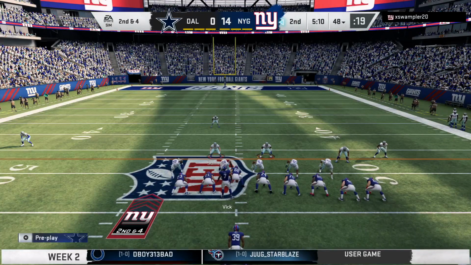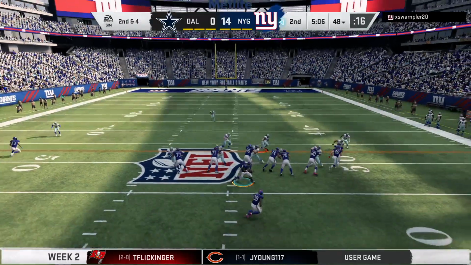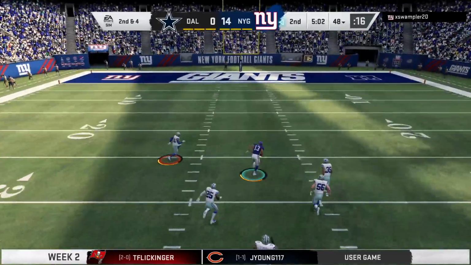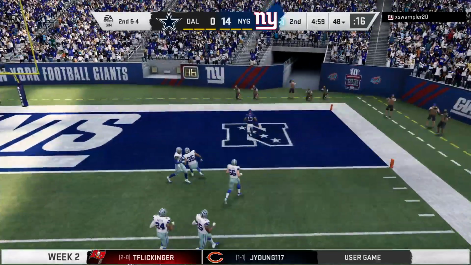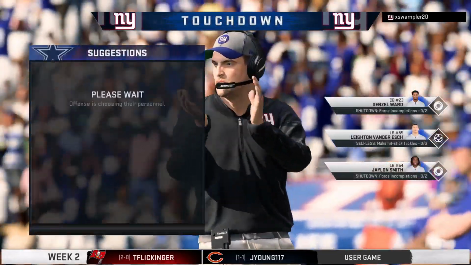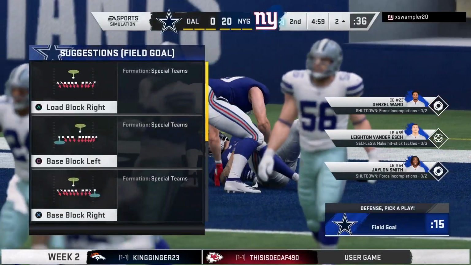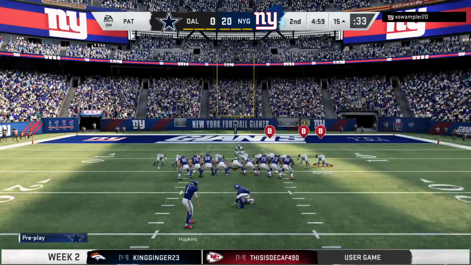Check Mike 54. Mike 54. Hey, watch the slant. Watch the go. And this is caught by Evans. Giants. Mike Evans, his first touchdown of the new season. And the Giants are able to add on to their lead.